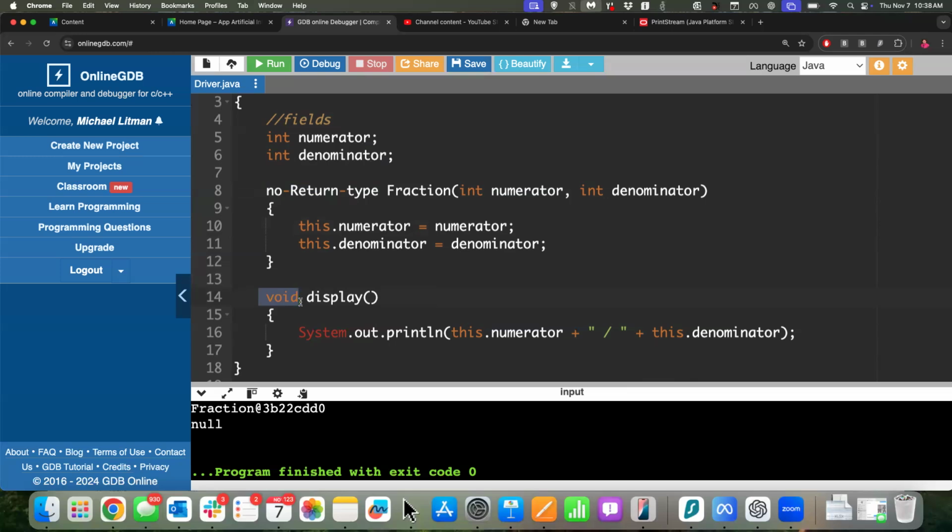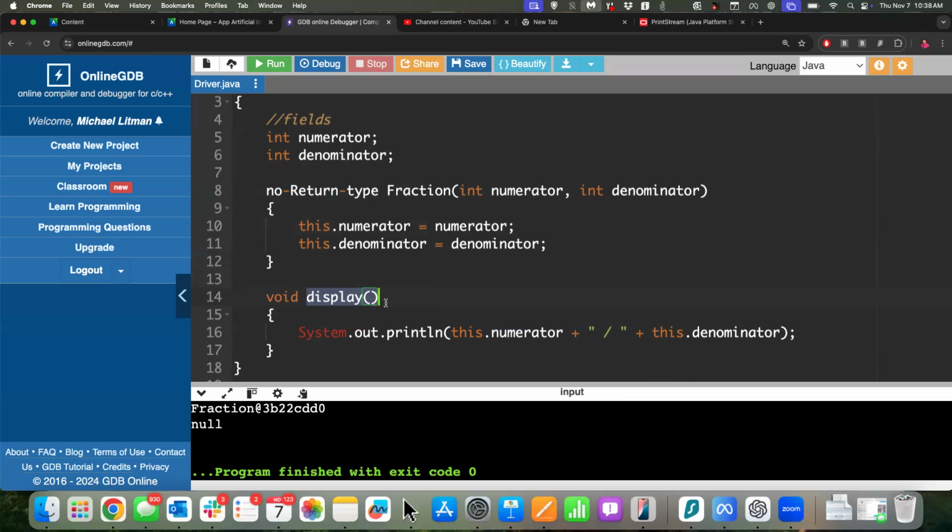All methods, just like all functions, must have a return type. This guy is a method. How do we know that's likely a method? We see the opening and closing parentheses. We know it's not a field, so at that point, we say it must be either a method or a constructor.